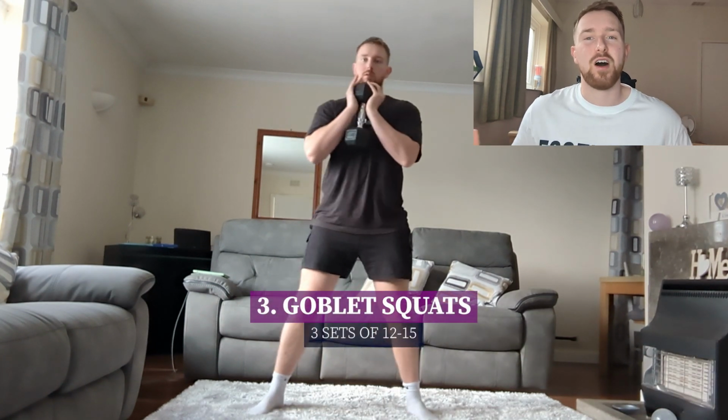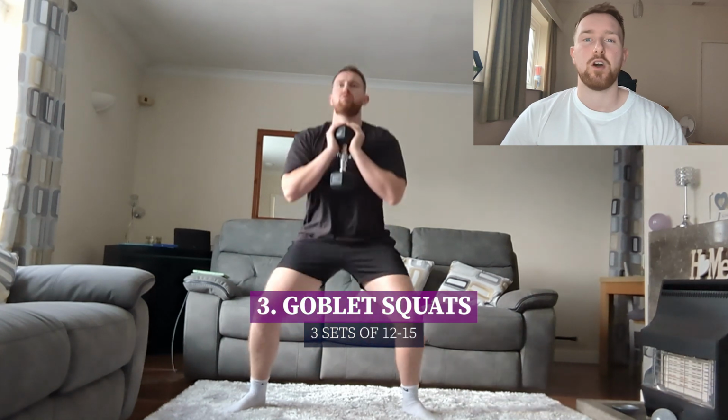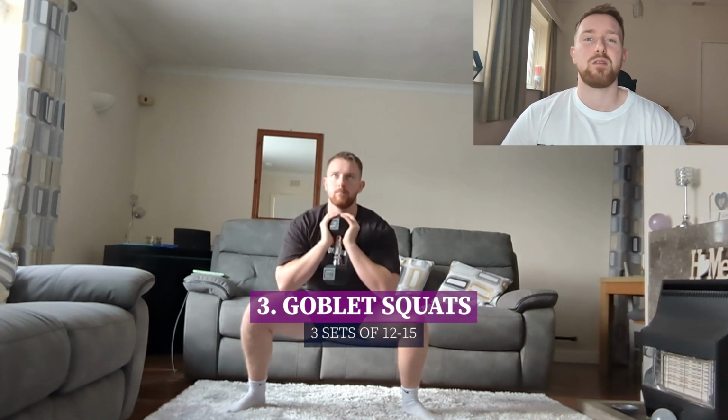Okay, and of course, we can't have a leg day without some kind of squat variation. We're going to be doing the goblet squat for 3 sets of 12 to 15 reps. This is going to be a real leg burner. You want to take quite a wide stance with your toes pointing out. You want to make sure that your knees are always going outwards on a squat. Never let your knees cave in.